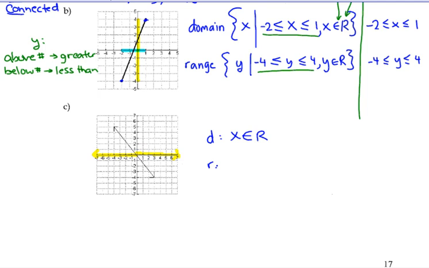Will the graph touch 1,000? Yes. It's going to keep going, and there'll be an x value for 1,000. Because there's arrows on it, it keeps going. They only show you a small portion of the graph, but the arrows tell you it keeps going. So the y value is y ∈ R. Why is it y ∈ R? Will it go up forever? Yeah. Will it go down forever? It's going to keep going down forever. And so y is an element of the reals. Yep. Cool. Next page.